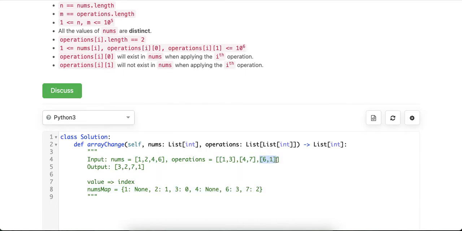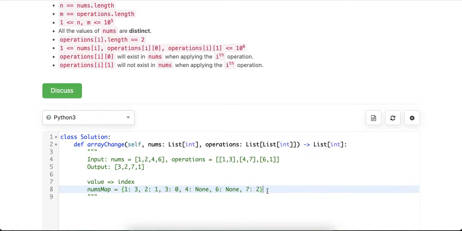Finally, we do the last operation. Value 6 is replaced with value 1. Value 6 was having index 3. So now we make the value 1 point to index 3. In this format, it means this one will now have index 3, while this one is no longer true.